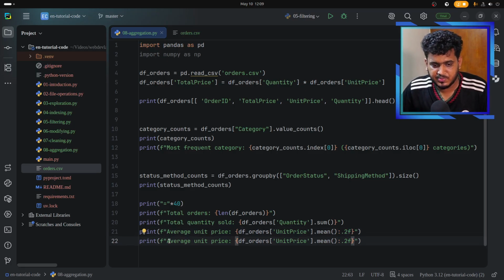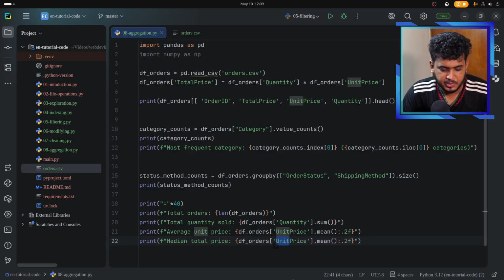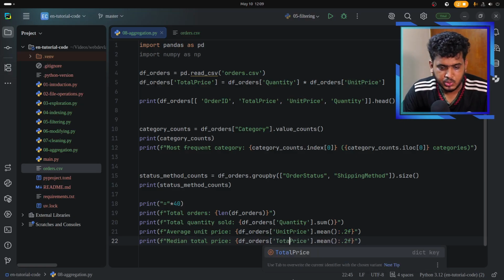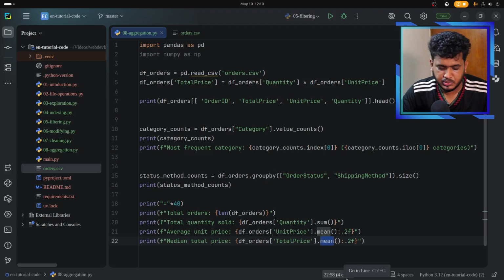Then I'm going to calculate median total price. Actually instead of unit price it will be total price, and the function we are going to use is median, not mean.